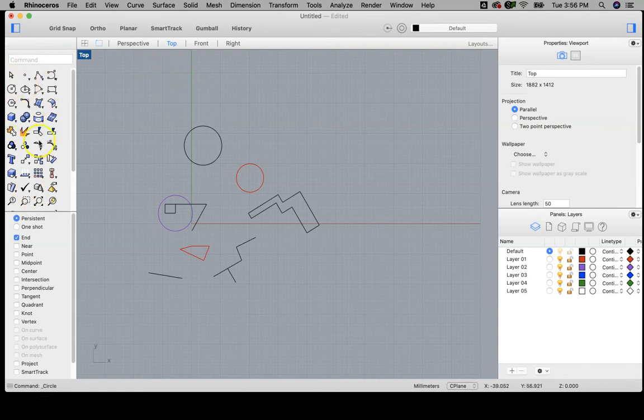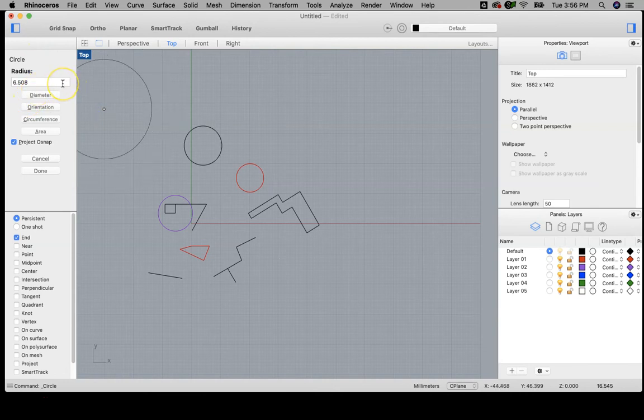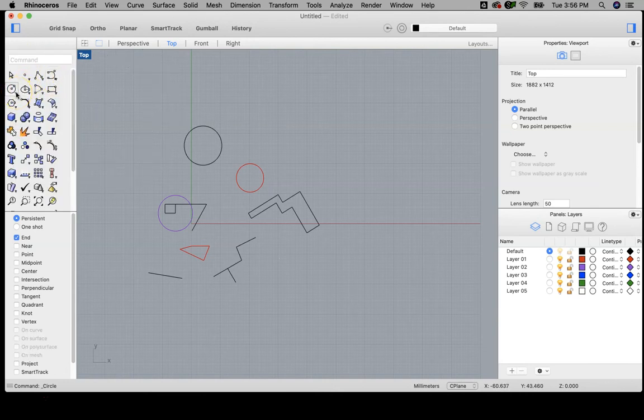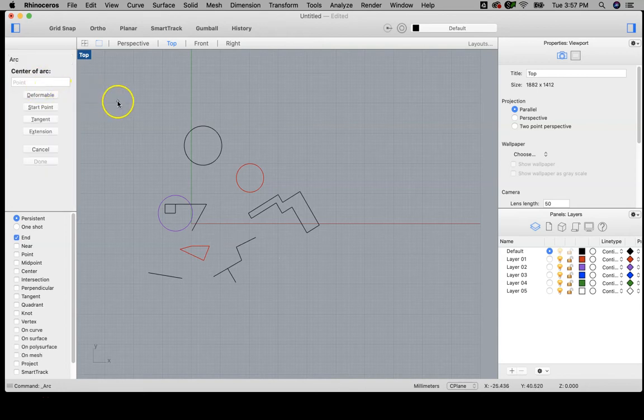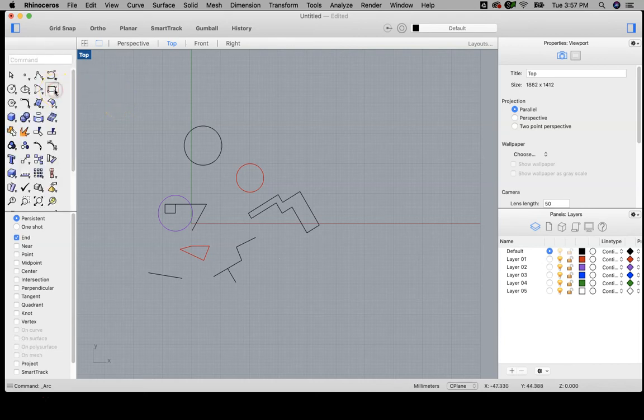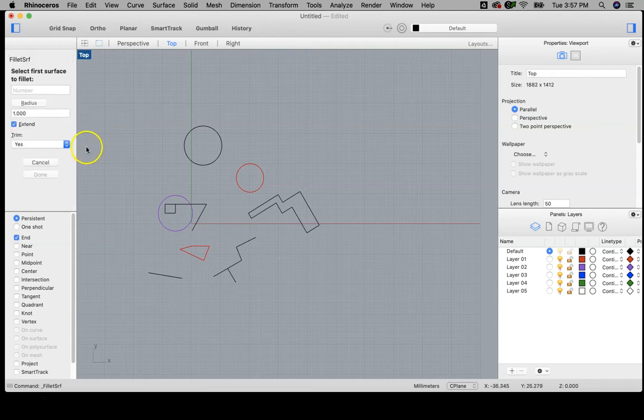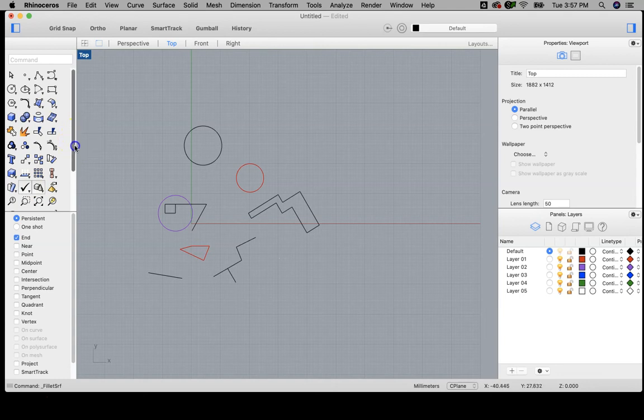You'll get used to accessing these in different ways. If you like the visual language that Rhino uses, you may get used to using these. You'll also find that there are even callouts. If you look at these little callout options down below, you'll see each one of these has a little arrow on it. If you left click, you're going to get the main command, whereas a lot of times, if you right click on these, you'll get another option. So just pay close attention to that. It's not a huge issue, but it gives you different options.